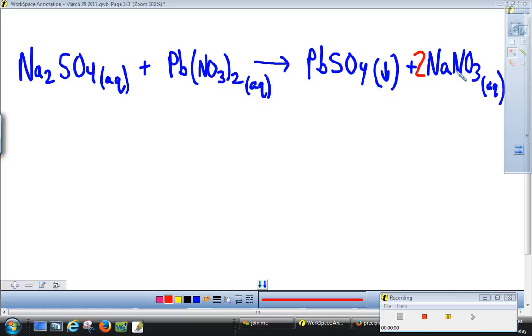So what we want to do is write an ionic equation for this, and it's easiest to write a full, a complete ionic equation. So that's what we're going to do first. We're going to write a full ionic equation, or a complete ionic equation for what are we starting with and what are we ending with. What would you see in the beaker if you could zoom in and see things that are invisible to us?